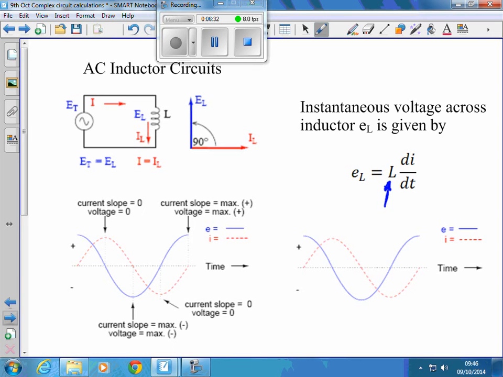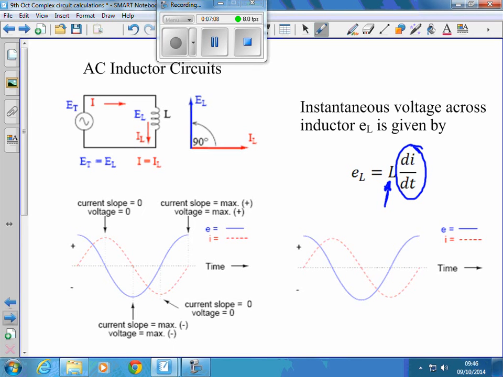Do you remember that it's about the rate of change of something with some other variable? So what that bit is, there, is the rate of change of current with time. What happens in this inductor circuit is that there's an induced voltage across the inductor that's at its peak when the current is changing the most. So when the current has fallen, that's where you get the biggest voltage.